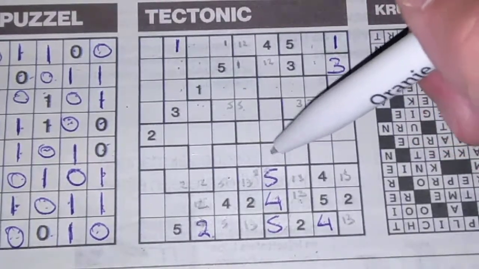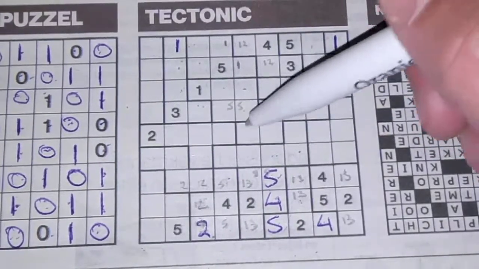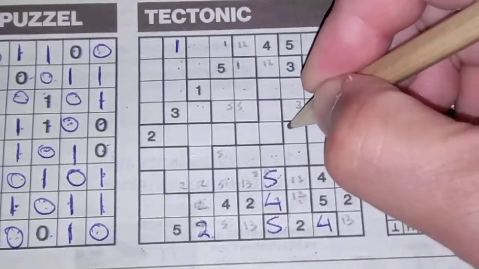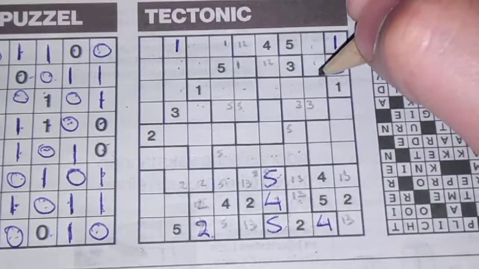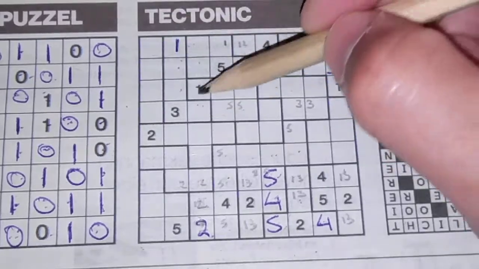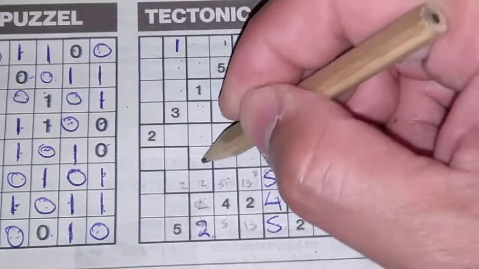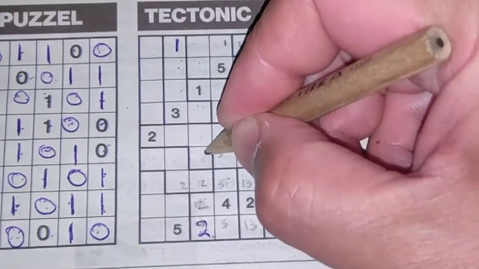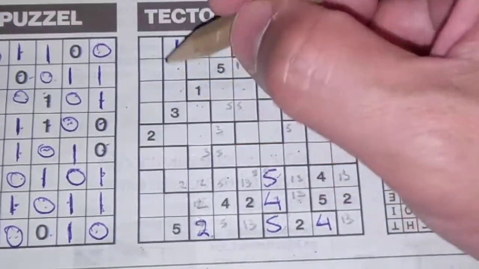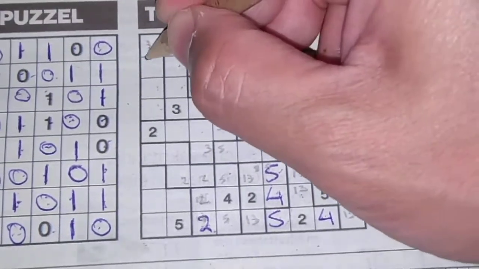We have a 5 here. That means these 3 boxes cannot be a 5. So the 5 could be here or could be there. We have a 3 here. That means these 2 boxes cannot be a 3. The 3 could be in one of those 2 boxes. We have a 3 here. That means these 2 boxes cannot be a 3. The 3 could be here or there.